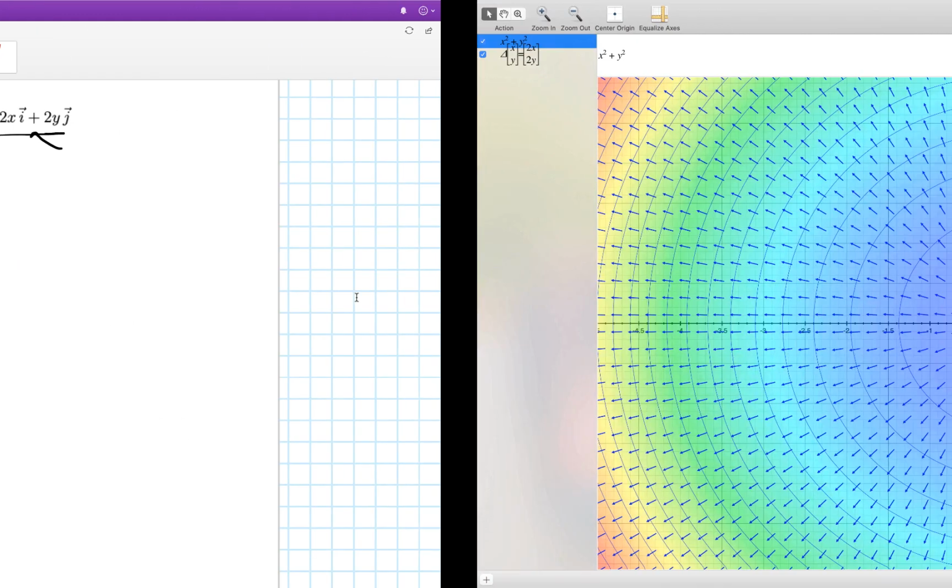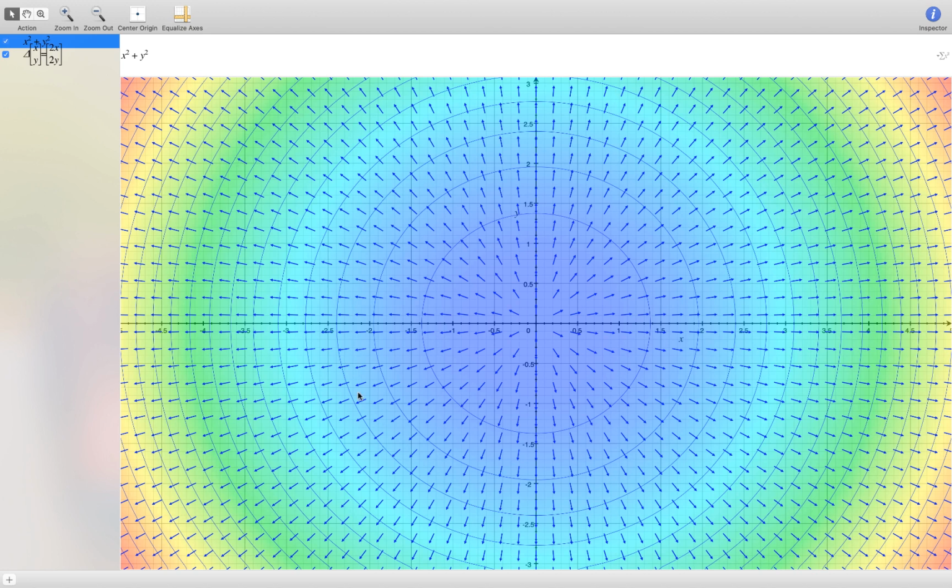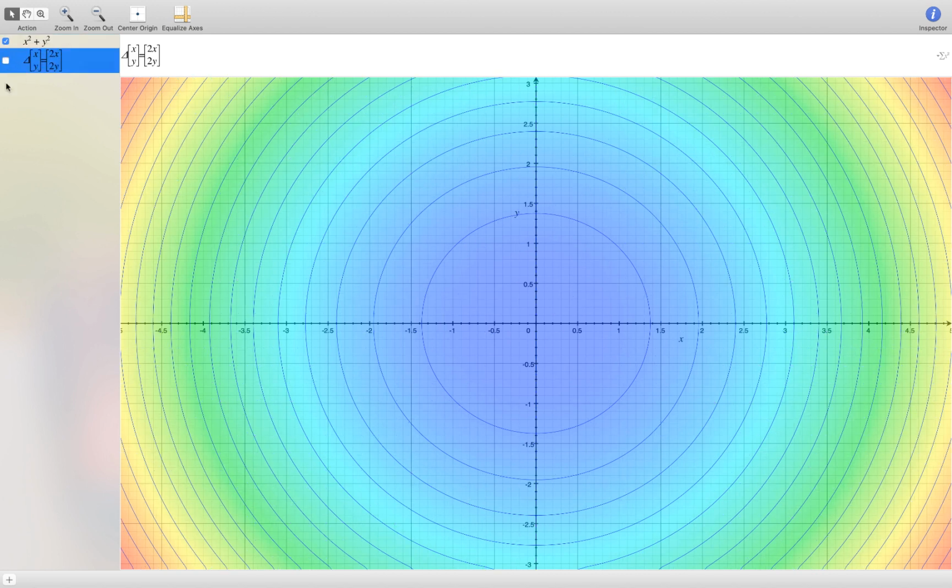So now let's move over to Grapher. I've got 2 things plotted here. The first is a contour map of the 2-variable function f(x, y). If you just put in x squared plus y squared into the 2D plotter, it will put just the contour map of the function. So we're used to looking at these. It's just that the colors help me understand a little bit more about the z value in place. So we know this to be a simple paraboloid that is 0 height at the origin and then increasing as you go outwards. So this is just a really nice picture of the surface plotted in its domain.